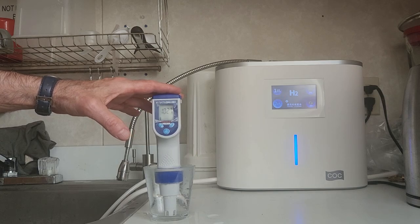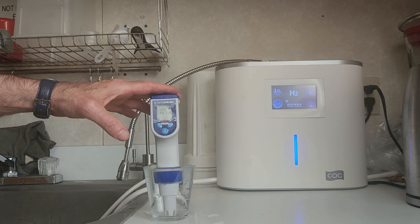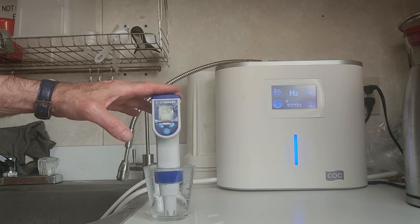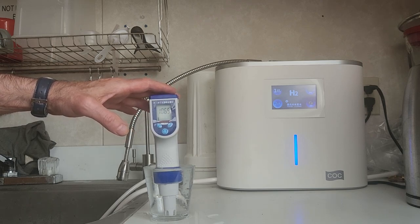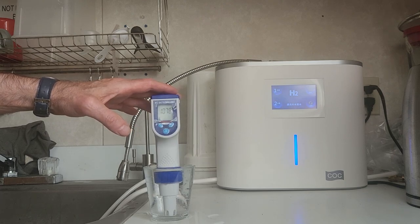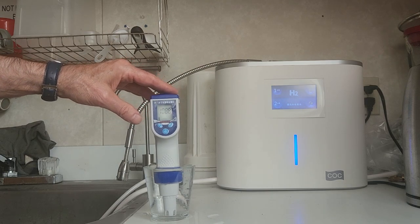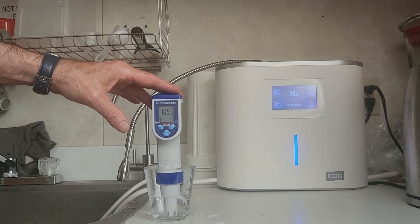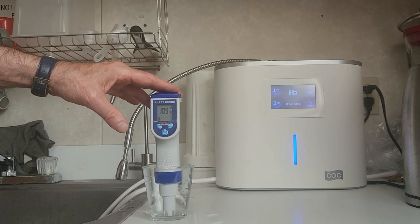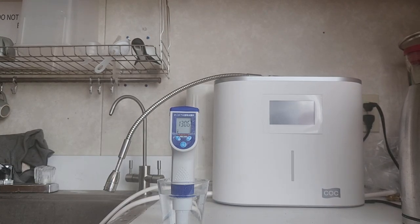If you look, this is going to get well over a thousand — we're already past a thousand, and it's going to get higher than that. You've got three antioxidant qualities in ionized water: it's got an abundance of electrons, it's a free radical scavenger, and it's got a negative charge. So that's the ORP — oxidation reduction potential. That's the most powerful part of alkaline ionized water. But now we have something new that's called active hydrogen.